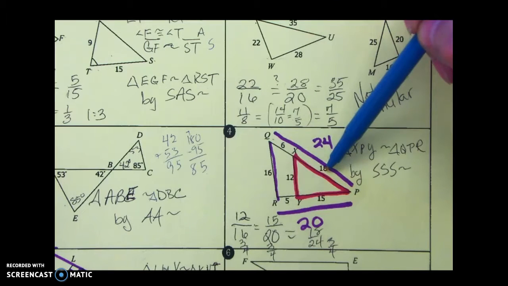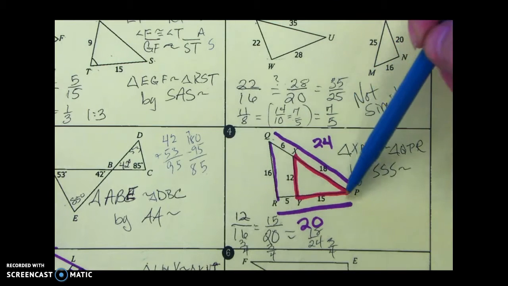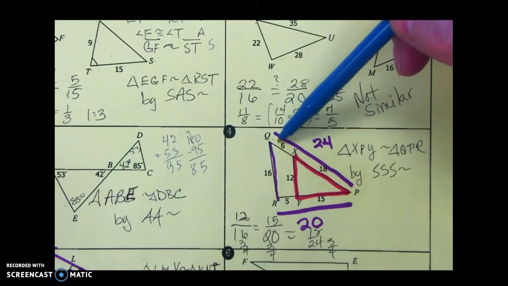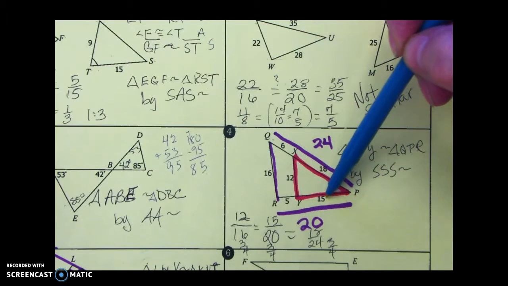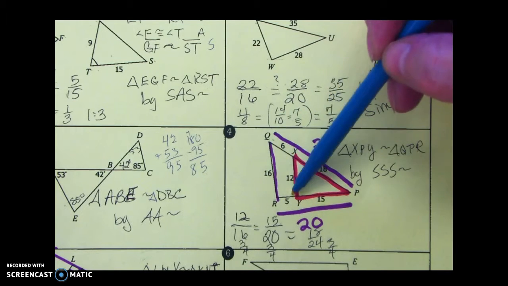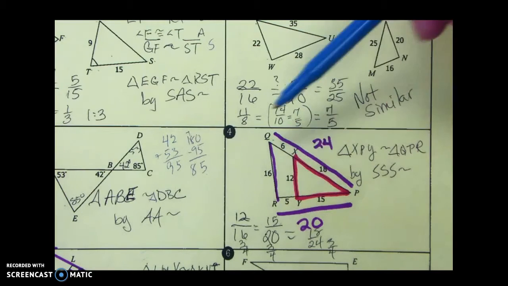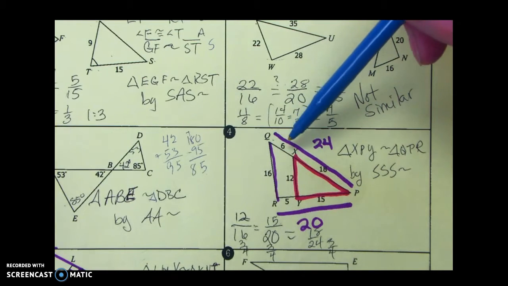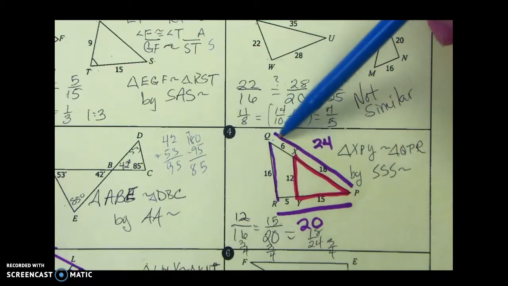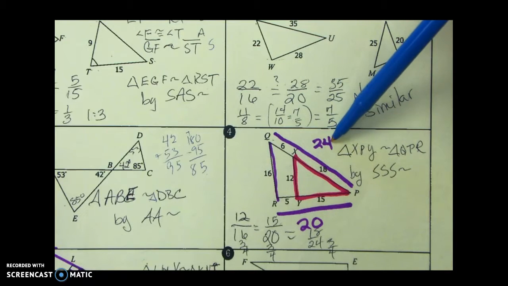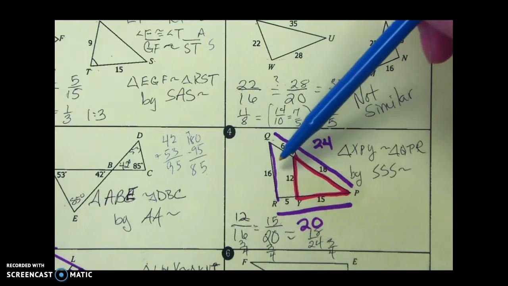We use the 15 on the smaller red triangle for those sides. But the bigger triangle is not going to be just 6. It has to be 6 plus 18. And this is not going to be 5 because these numbers do not give us a triangle. They give us a trapezoid, 4-sided figure. So we start with the smallest side on this triangle, which is a 12, over the smallest side on this one, which is a 16. Now I went ahead and added these up so that I wouldn't forget what their numbers were. So that's how I knew which side was going to be the smallest.